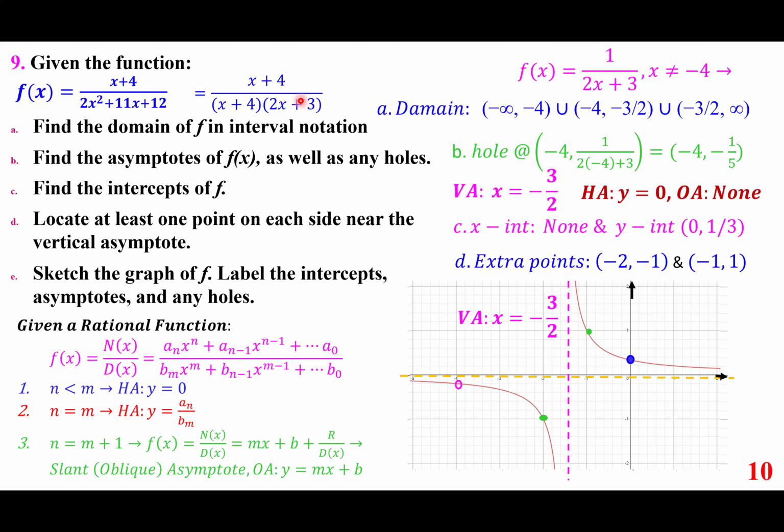This function, because you cross out the x plus 4, is identical to this function, except at this point it has a hole. One more time, this is important. If we had this function to graph, we wouldn't have a hole. Everything will be what you see. But since we have this function, we have to cross out the common factor of x plus 4, creates x can't be negative 4, results in a hole.